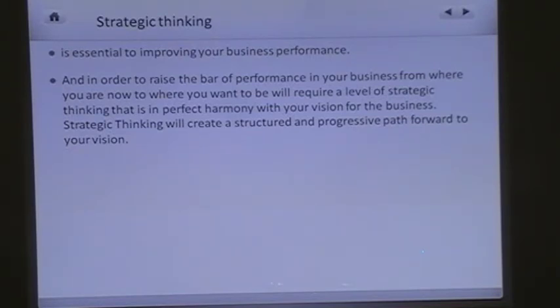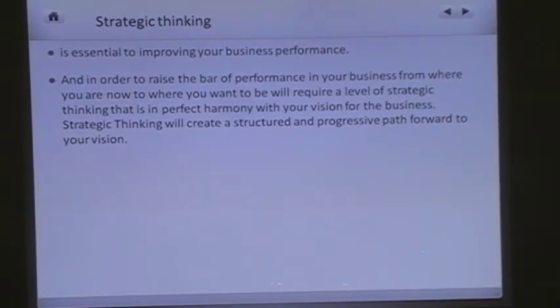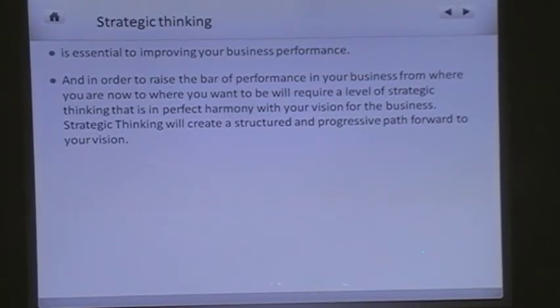Okay, let's move further and cover a few models. Now let's look at strategic thinking. Let's quickly recap with a few slides. In some cases, it is essential to improve business performance. For example, in telecoms, everybody carries a phone today, right? Certain companies in the market have been thinking about introducing something new which will help differentiate them from their competitors.